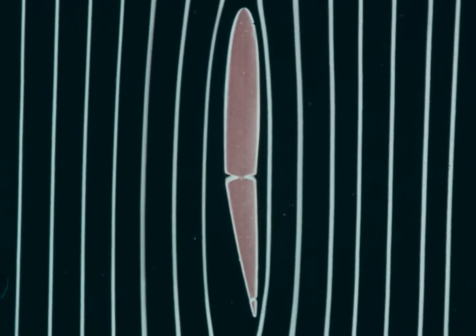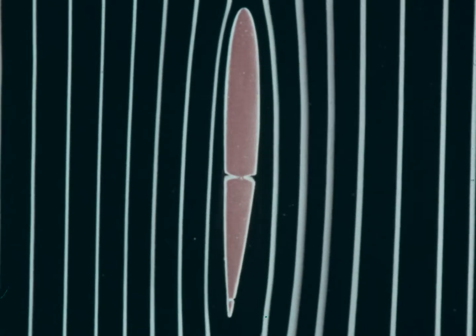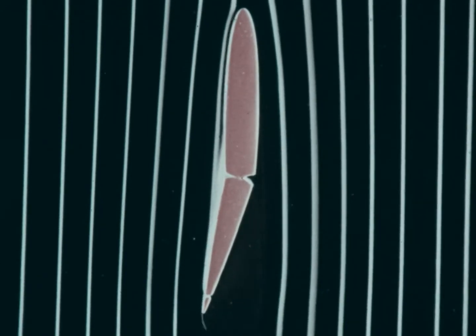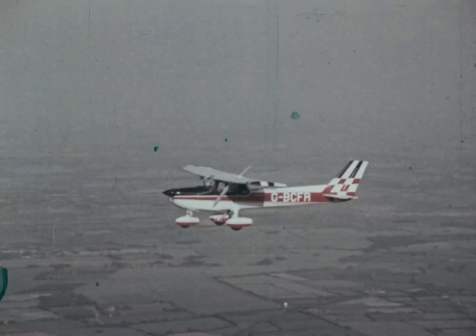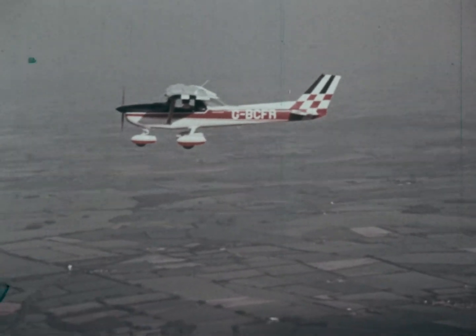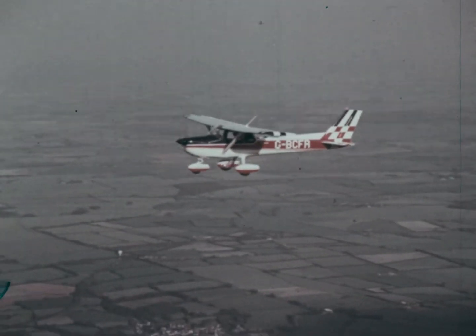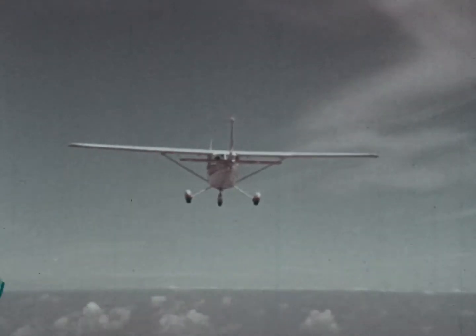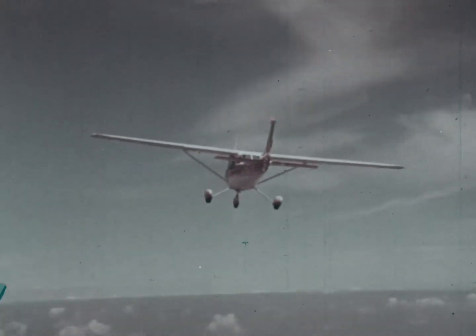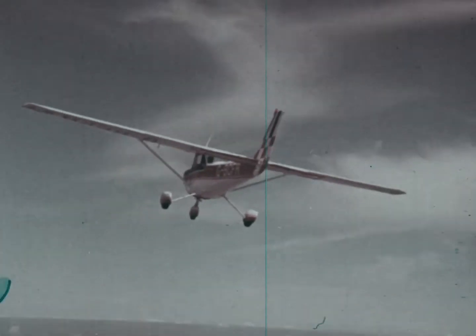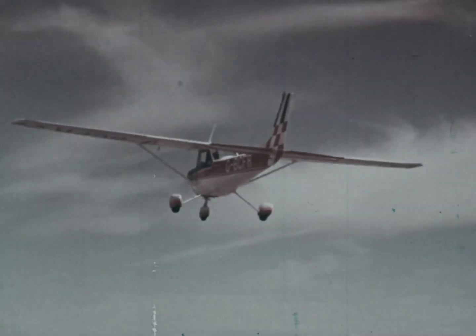The rudder works in just the same way in the vertical plane, with the airflow deflected to the right or left, so as to push the tail in the opposite direction, swinging the airplane around its vertical axis. The ailerons deflect the airflow in the same way, but in opposition to one another, lowering one wingtip and raising the other at the same time, controlling the airplane around its longitudinal axis.